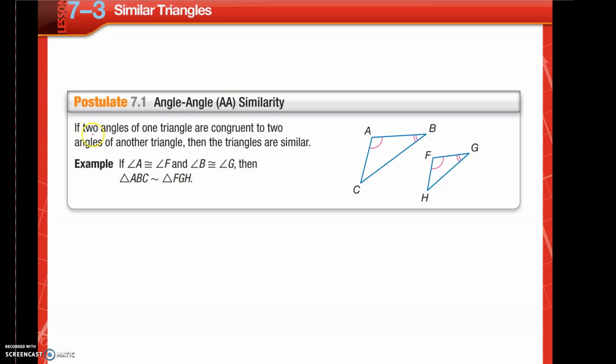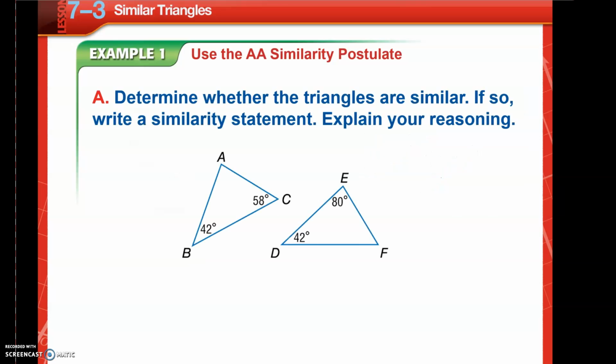Angle-angle similarity says if two angles of one triangle are congruent to two angles of another triangle, then the triangles are similar. So we've talked before in class about how our angles make up the opening. This is kind of like the hinge on a door, and how far that hinge is open makes up the opening of the door. So if they're equal, then they're making a proportional opening. And you can actually use these a lot when you're trying to find distances in surveying and so forth. So here we just need to know, are there two angles equal?